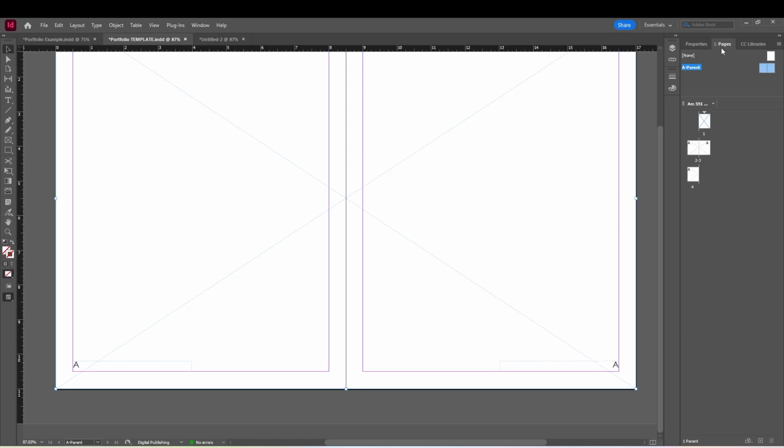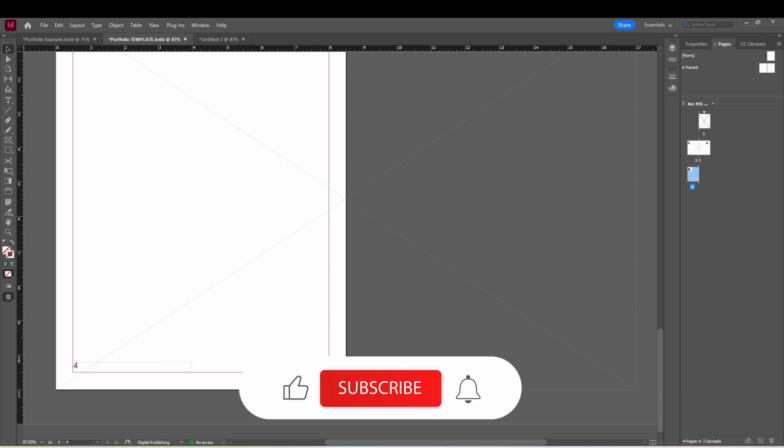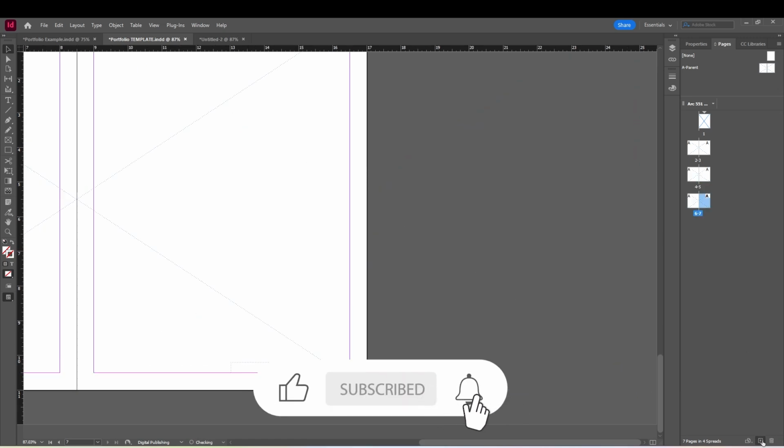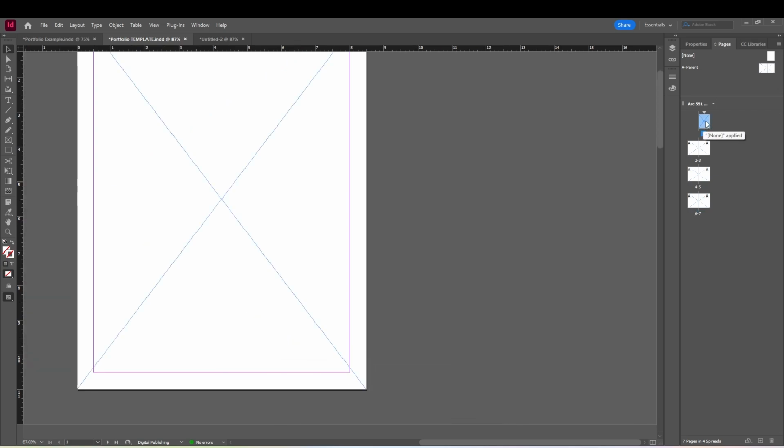Now, if we go to our pages, we can see that on pages 2 to 3 here, it's going to say 2, it's going to say 3. So really not a problem. It's kind of nice, right? As I go and add pages, it's going to keep updating. This is great, especially if your first page here is not your cover in this document.